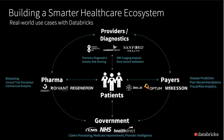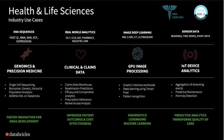For instance, we do a lot of work in the pharmaceutical space. We hear the work that we're doing with Regeneron today, but our work in the pharmaceutical space spans large-scale statistical genetics, imaging assays, real-world evidence. When we look in other areas, we work with population sequencing projects. We work with payers that are taking large claim data sets and analyzing them to look at trends, to segment the population. We wind up having a very broad presence across this ecosystem.